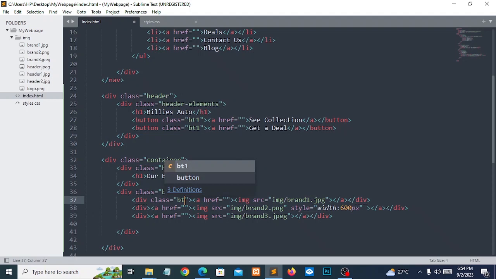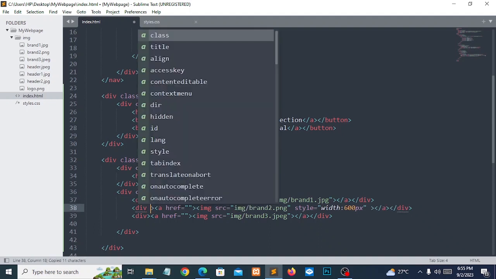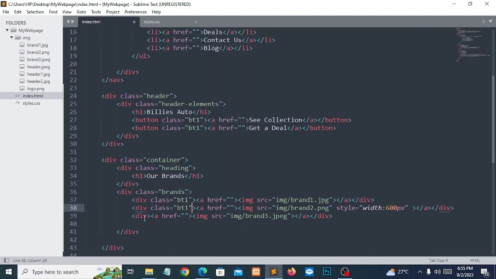Let's see, PT1. Just give it to all of them. Cut this out. I'll copy rather. Space. Paste. So we have a global class for them.